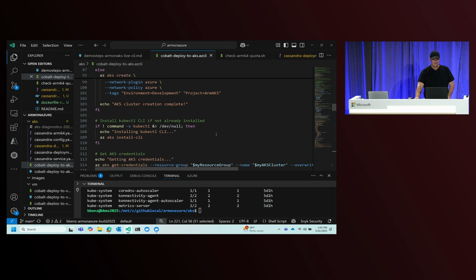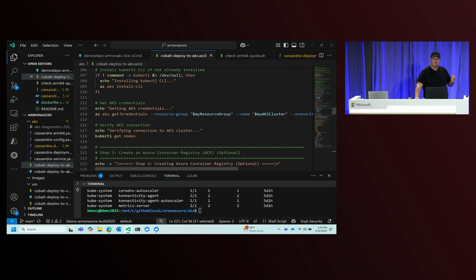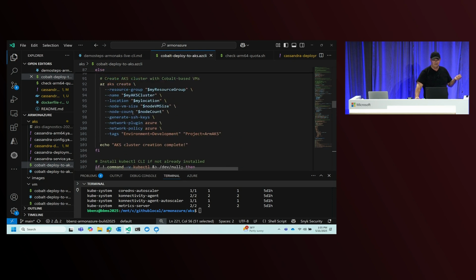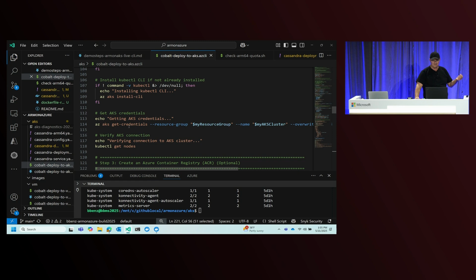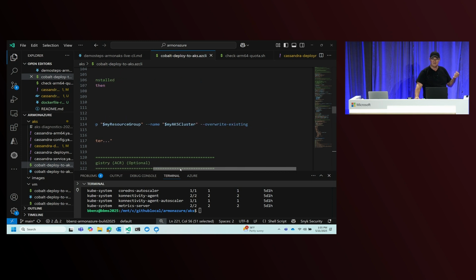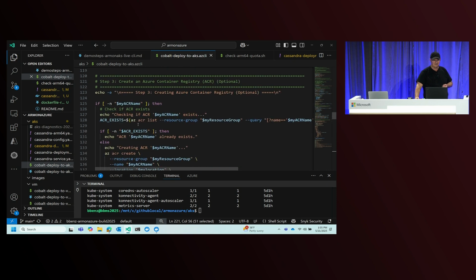And once that's done, you install the kubectl CLI. To do that, you use the Azure CLI, az aks install-cli. Once that's done, you get the credentials. So that's where we have up here, generate SSH keys. That actually gets the credentials and sets the credentials for you so that you have context inside of your local machine down here for connecting out securely to that Kubernetes cluster. It verifies the connection, and now we have a working Kubernetes.